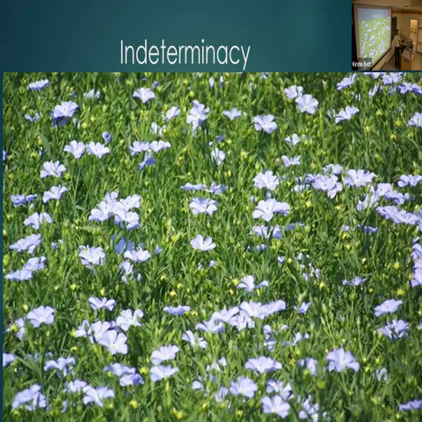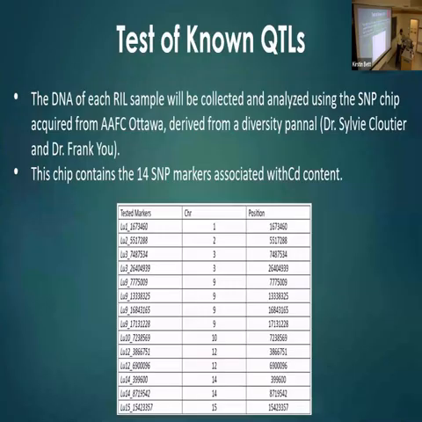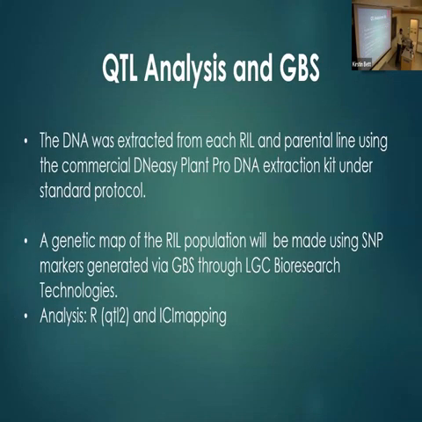We're gathering the data. The parents have also been genotyped alongside the many RILs and CDC Bethune. All that genetic data has been sent to the company LGC, based in Germany, and that data set is being built as we speak. And then we'll go through the entire IC mapping and that data set and merge it together. We don't actually have the SNP chip because it costs too much money, as I learned from Dr. Turan. So we're just sort of comparing the locations.